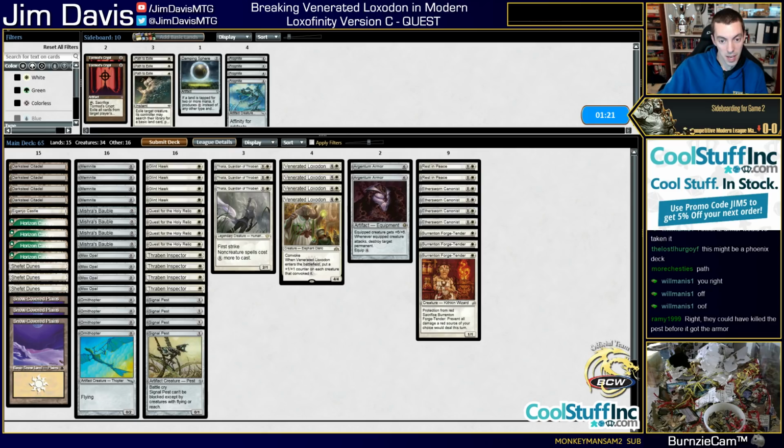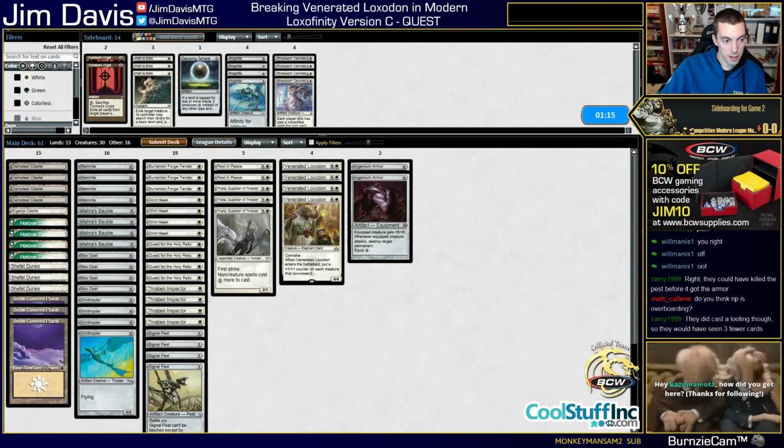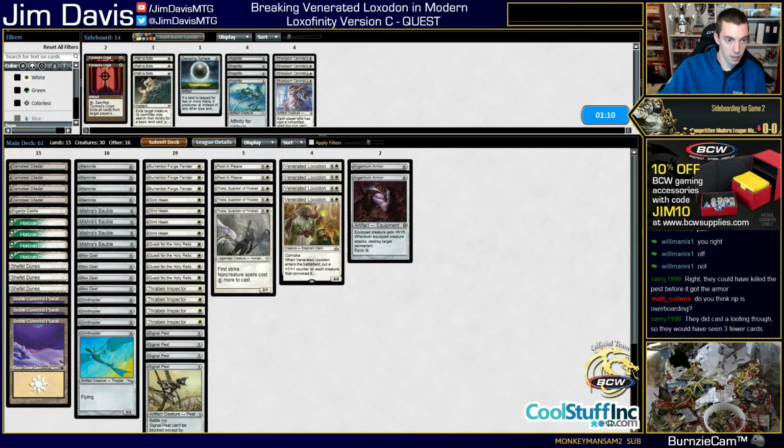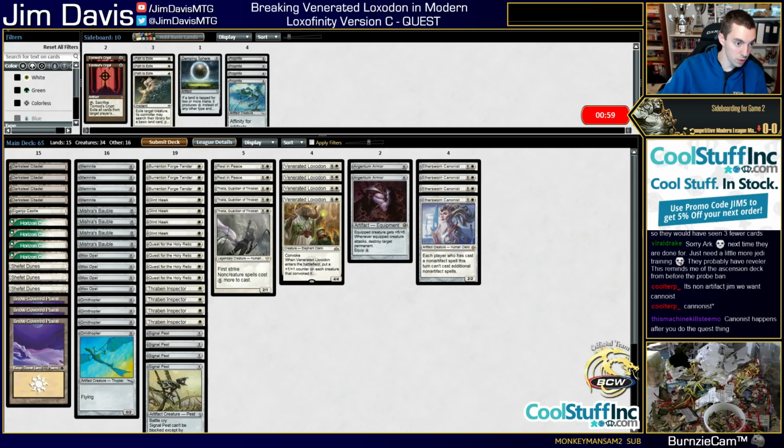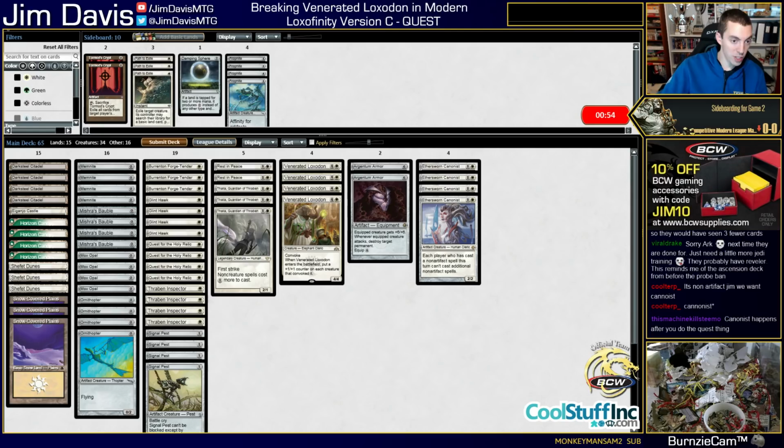Maybe we just don't want Canonist. Maybe we cut, I don't know, Mishra's Bauble or something. I don't know. Honestly, I actually have no idea. I have no idea what to board out here. Can't cut too many artifacts. Maybe cut the Baubles. But turn one, Thalia or Canonist seems so good. We don't want Rest in Peace. We'll try no Rest in Peace.